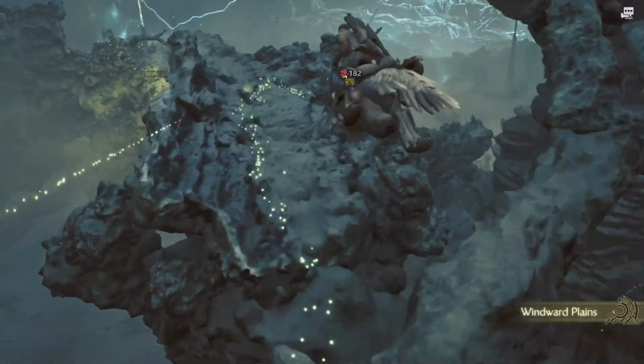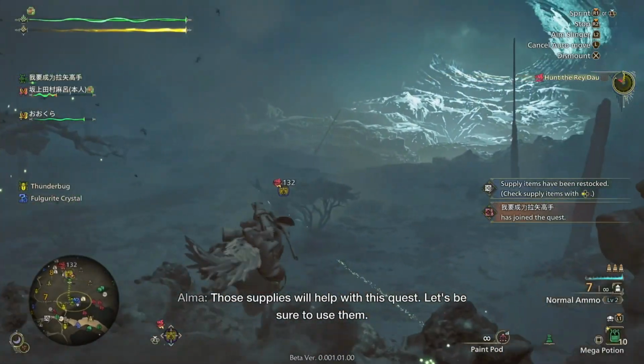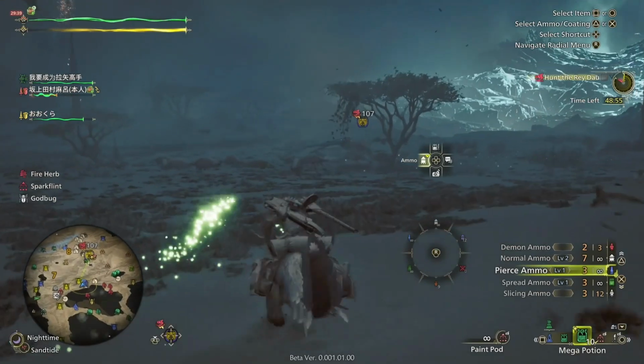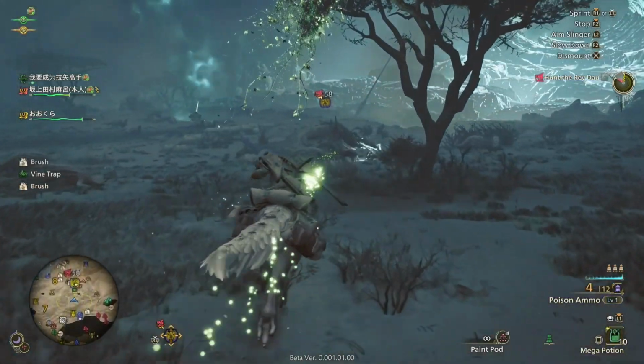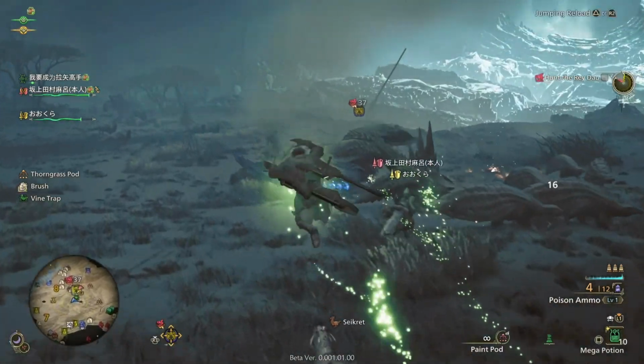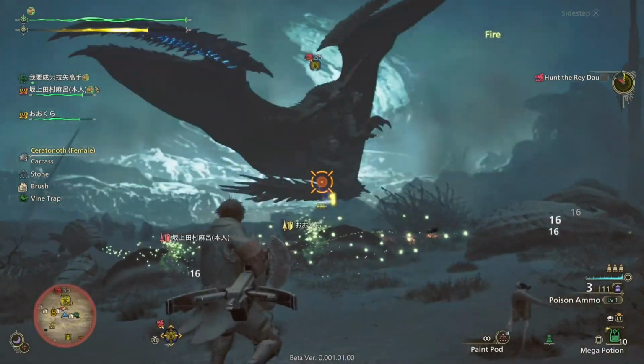Today, as you can see, we are playing the Monster Hunter World beta, and we are doing a Rey Dau hunt. What I've done is randomly joined a hunt that was a minute or so in, because I like playing with random people. I like playing with people because it makes it a lot more fun. So, I thought I'd share with you my hunts of Rey Dau, well, this hunt especially.